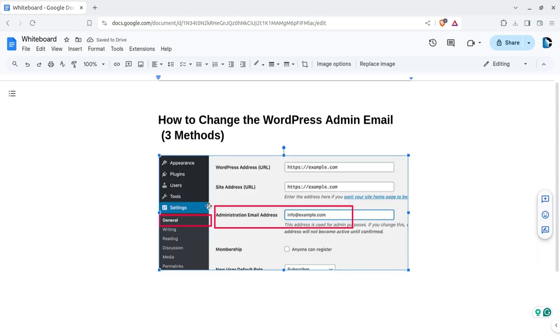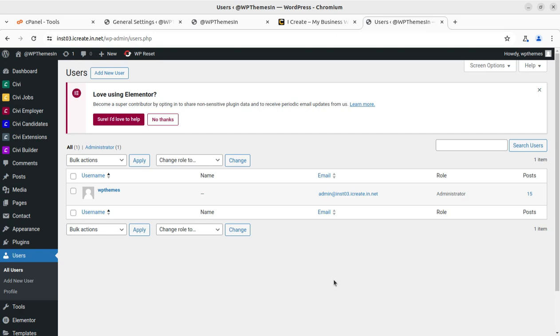Coming back to the point, we are targeting how we can change the admin email address of our WordPress website. I have already shown you the first method, which is very easy and everyone can do it, subject to the email system working fine. But here is a very important thing that is generally missed during the changes. This is the user account of the super admin of this WordPress website. The super admin account has the previous email and it does not take effect.